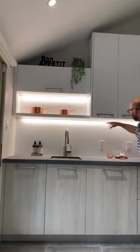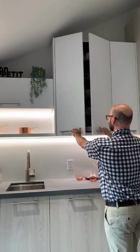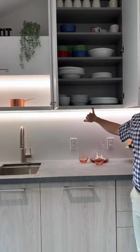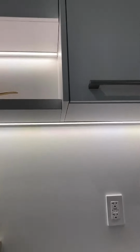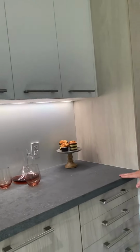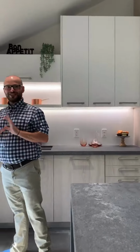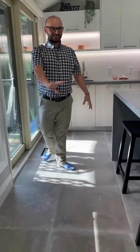Another really cool thing I have to show you, if you take a look, you see how there's under cabinet lighting? You notice how there's no typical strip like you normally see in most kitchens? The cool thing here is you're not going to notice this unless you open the doors. These cabinets themselves have been engineered so that when the door's closed, you actually don't see this panel underneath. And the nice thing about the panel is from the underside, there's an actual aluminum extrusion. So if you look at the underside of all the cabinets, no wires, nothing unsightly, everything's clean, tucked away, totally hidden. So the premise with that is when you're sitting on your sofa and you look up at the underside of your cabinets, the last thing you're going to want to do is see exposed wires. It just gives you a very clean, sleek overall space.